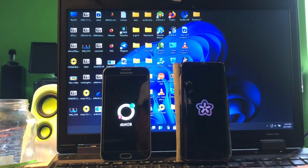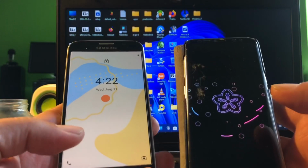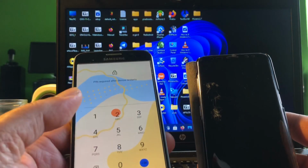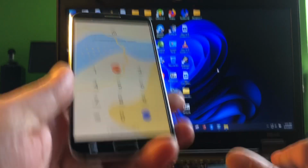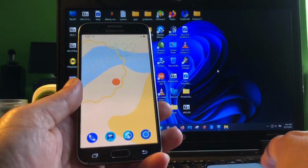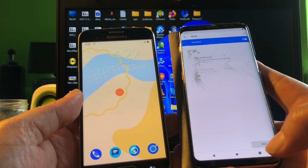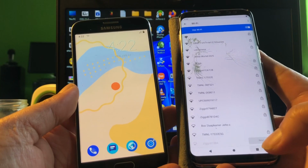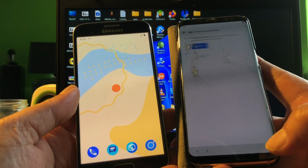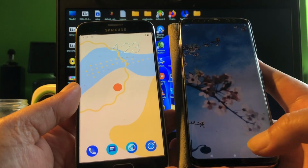So let's take a look at .OS first. And of course, Sakura. Sakura is booting up. And this is .OS, peeps. I have face recognition, and fingerprint is working. The same goes for the S8 ROM, the Sakura ROM. That all works. Okay, I'm not using fingerprint, but face unlock works. And there it is, Sakura.